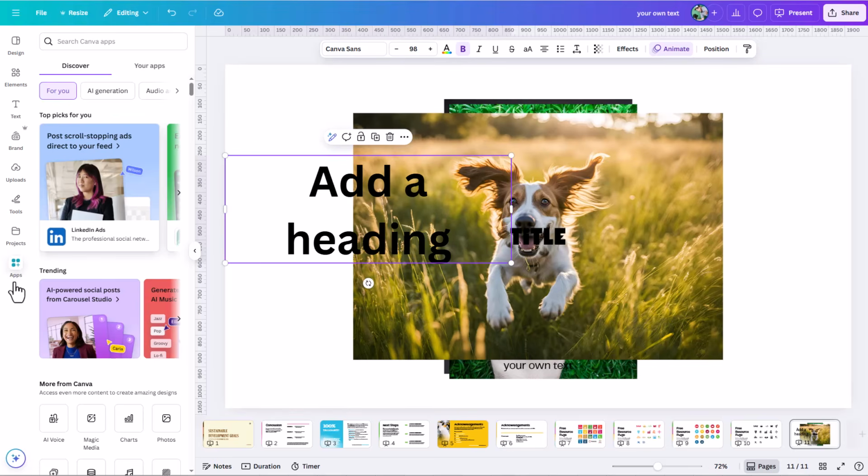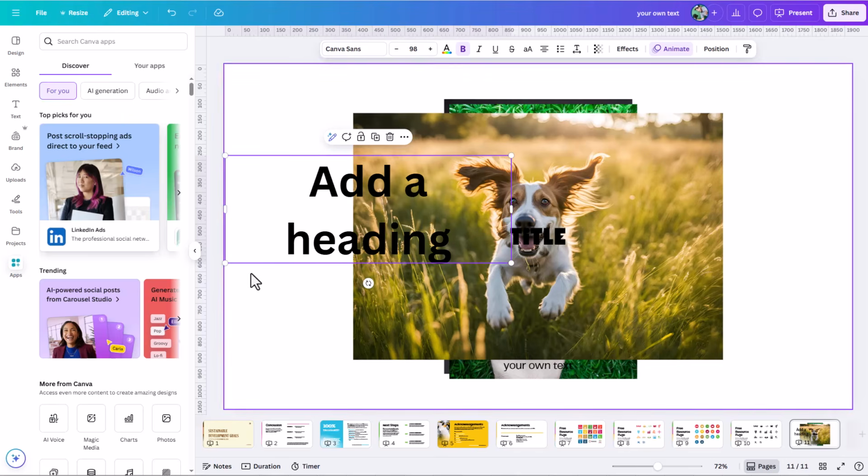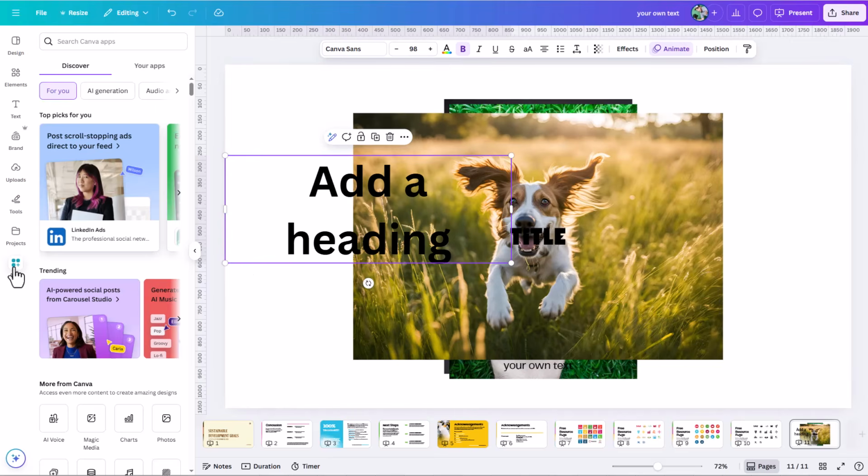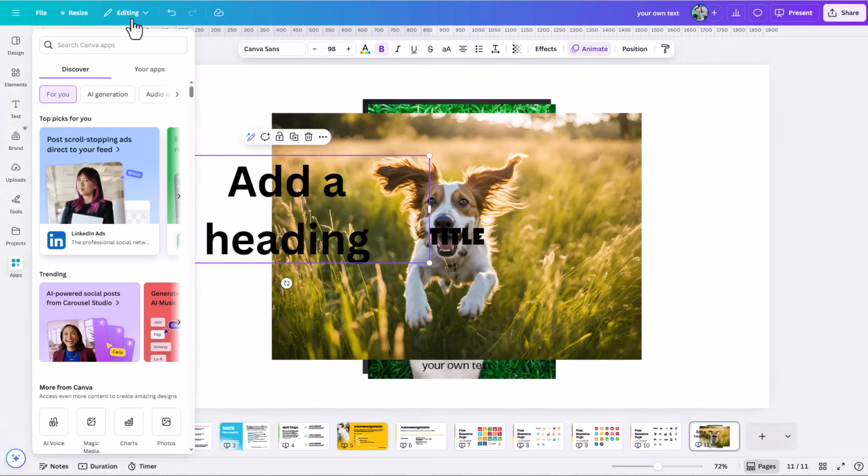For example, you can hook Canva up to your Dropbox account or your Google Drive account, and that lets you easily port over content directly here in the side window from that application into Canva. So some of these things are helpful, and you're going to find those under the Apps tab. So click on the Apps tab, then you can search up here and find the apps that you want to work with in Canva.